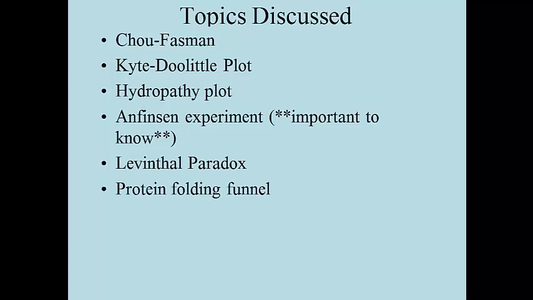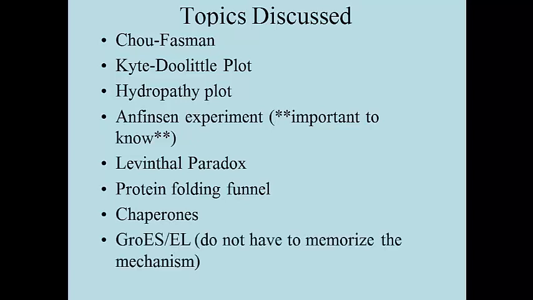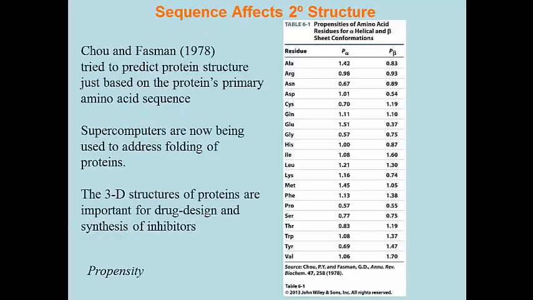Finally, we'll discuss the protein folding funnel, which sort of explains the Levinthal paradox. And then there's a brief discussion on chaperones and the proteasomes such as GroES, GroEL, which is sort of a garbage can that helps a protein fold inside, sort of sequester it away from the crowded macromolecular environment of the cell. So first thing is the Chow-Fasman rules, which began in 1978.